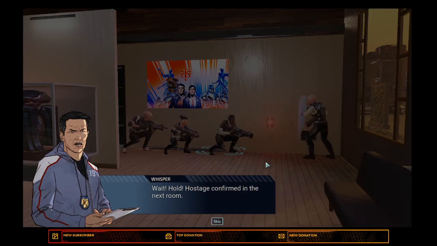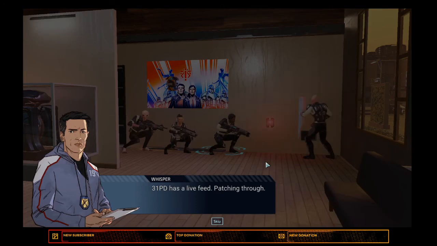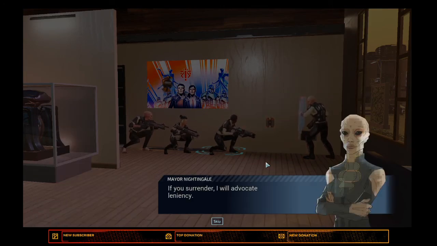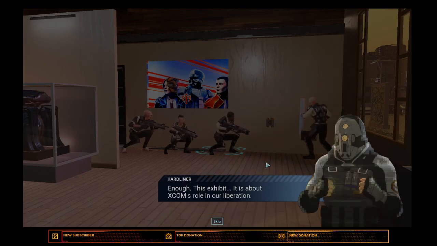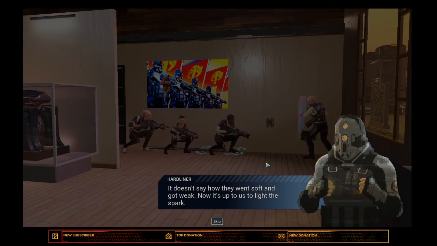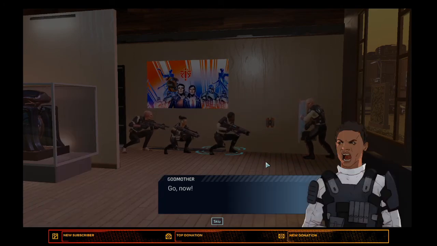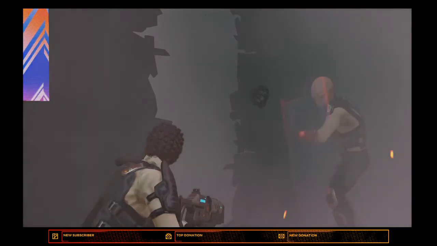Wait, hold! Hostage confirmed in the next room. We need more than that. 3-1 PD has a live feed. Patching through. If you surrender, I will advocate leniency. Enough. This exhibit, it is about Xcom's role in our liberation. I see you read the placard. It doesn't say how they went soft and got weak. Now, it's up to us to light the spark. He's holding a detonator. Go, now! How's this for an entrance? Oh, nice.